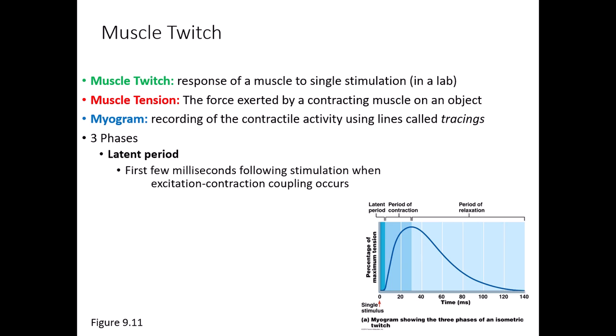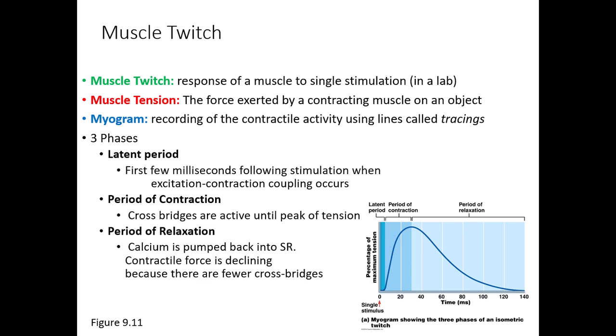And when it generates enough force to be visible on our myogram, then we have our contraction period beginning. So during the period of contraction, enough cross bridges are active that tension can be viewed. And that period of contraction, you can see that curve rises up and reaches a maximum tension. And at that maximum tension, that's the greatest force that that muscle contraction can produce. So during your period of contraction, that's when you've got all that cross bridge cycling that we looked at in the last lecture. All of that is occurring.